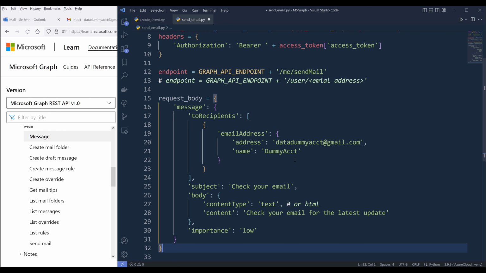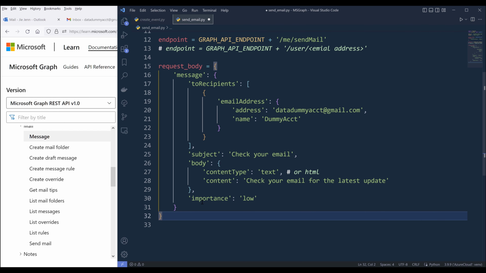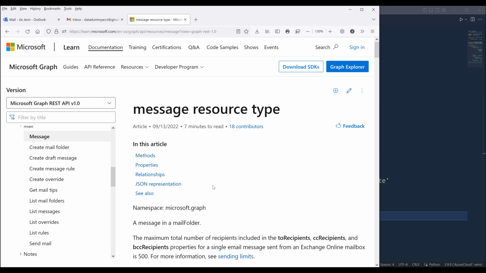Now when we send an email, we need to provide a list of information, such as who is going to be the recipient, what's the email subject, the email body, the importance, and so on. You can find all the fields from the message resource type reference page, which I'll link in the description below.